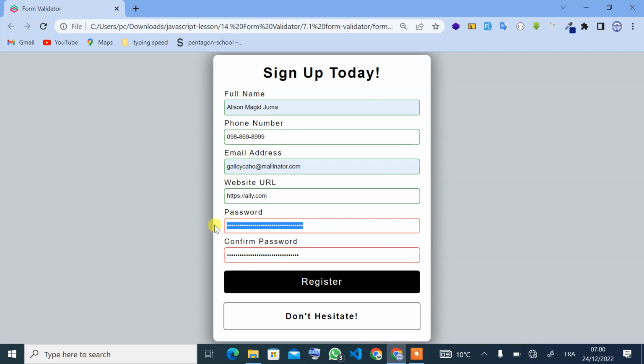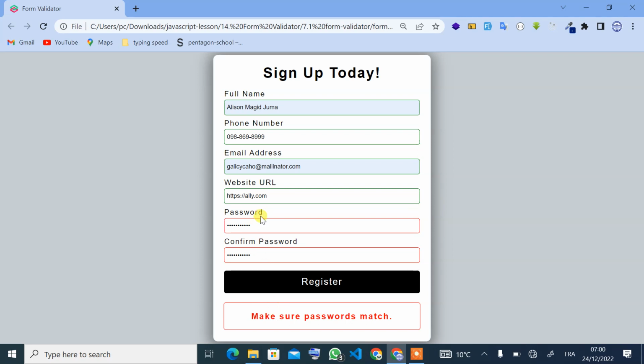So let's try to put it correctly. It must contain a capital letter, it must contain lowercase characters, it must contain at least some number, and it must be at least 8 characters. Okay, let's try it here. Very good. Now it matches. So once you click here, it says make sure the passwords match.